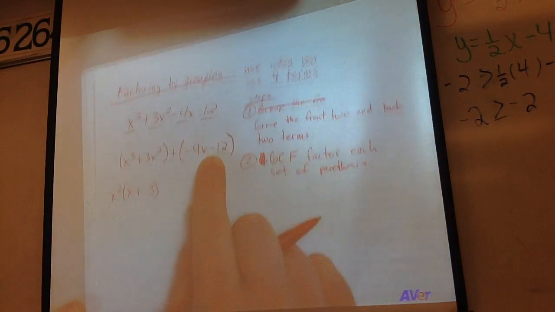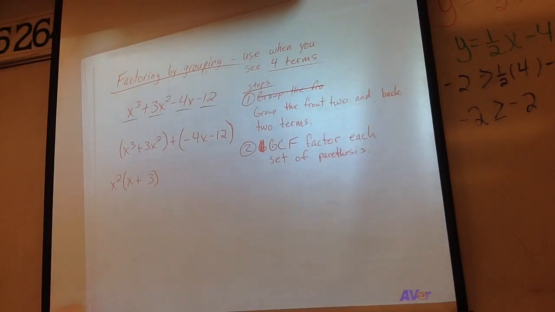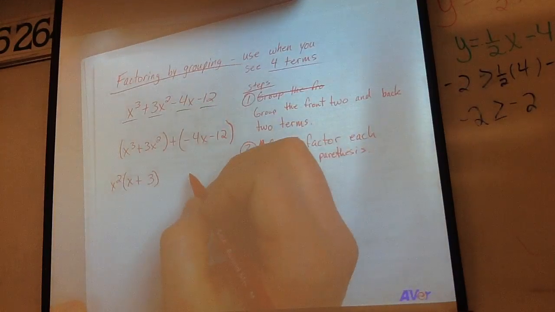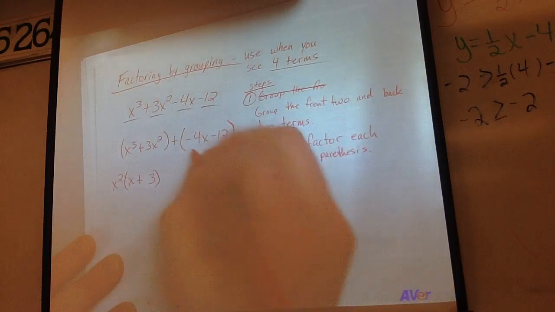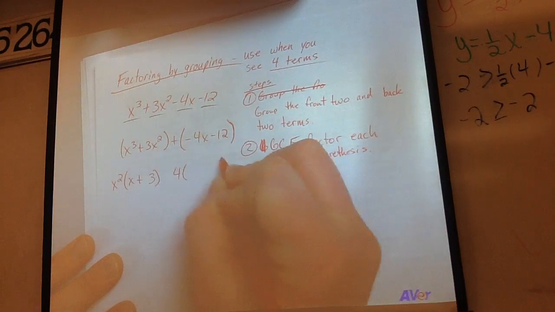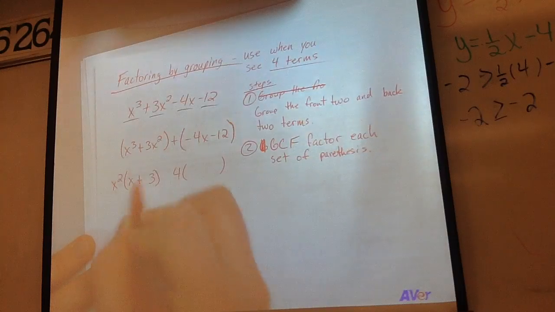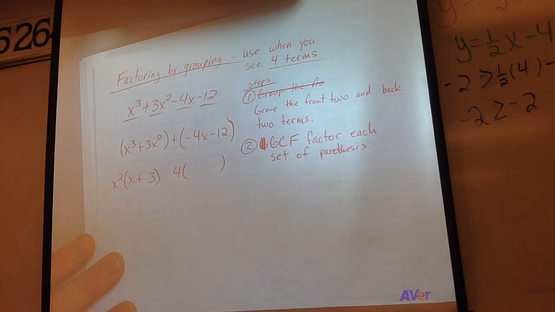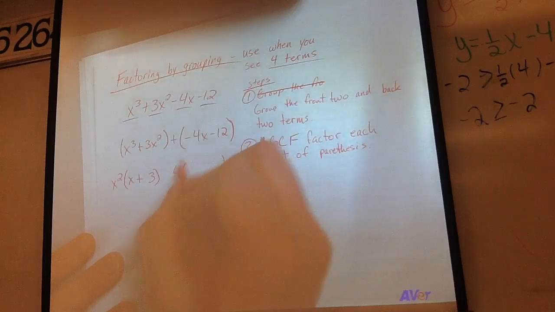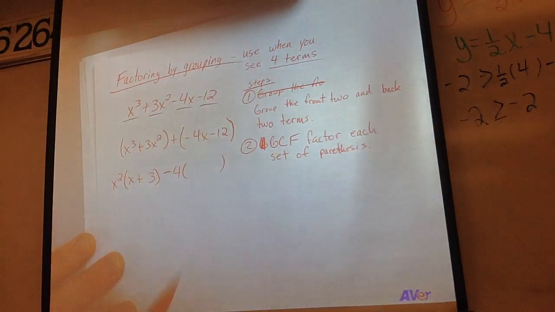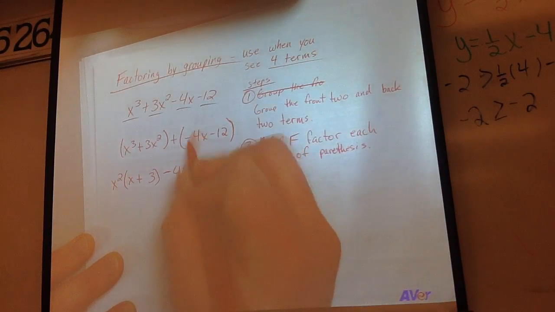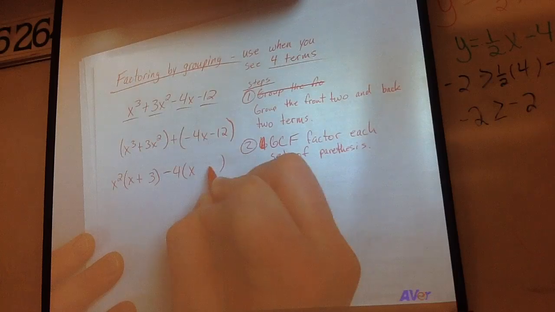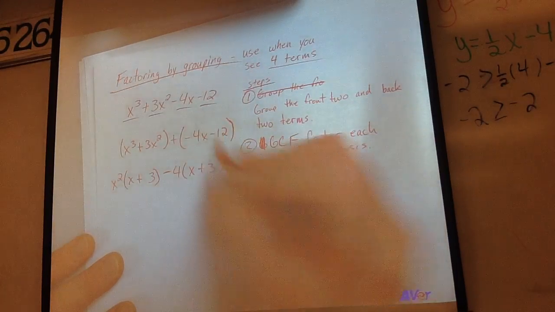And then you do it again right here. What do those have in common? 4. And then here's where you kind of look ahead. What you want to happen, you're going to pull 4 out, right? You want the stuff left in this parenthesis to match the stuff left in the other parenthesis. So it'll be a negative x. So bring out negative 4. You'll get good at that part later. But bring out negative 4, because negative 4 times what gives you negative 4x? X. Negative 4 times positive 3 gives you negative 12.